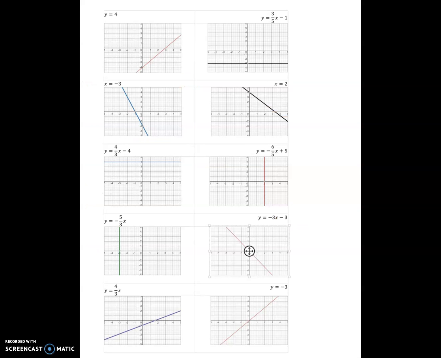Okay, so here's all 10 of those equations. Make sure that you understand this equation does not match this graph. You have to go graph this equation, this y equals 4, and find the matching graph. Let's say this down here is the matching graph for y equals 4. Now you're going to graph this equation. Now you need to find the graph that matches this equation. So you've only finished one graph. You have to continue going through until you have all of them. Go ahead and give that a shot. Take as much time as you need.